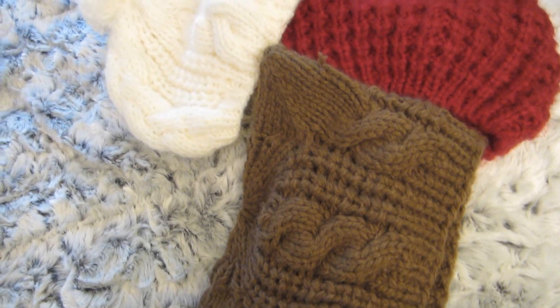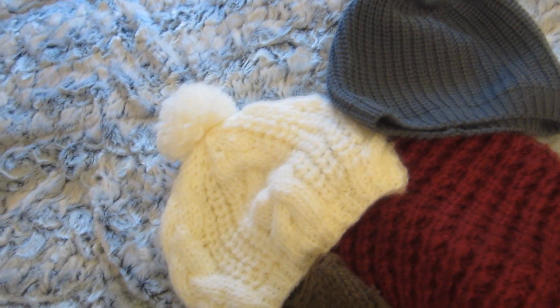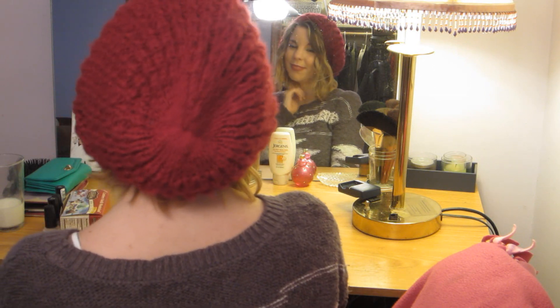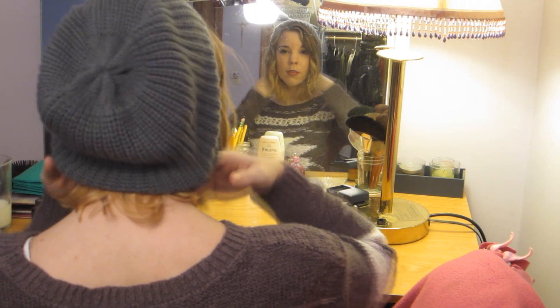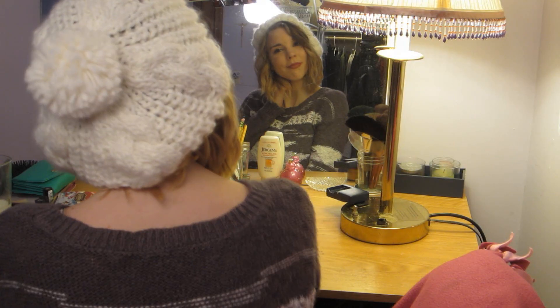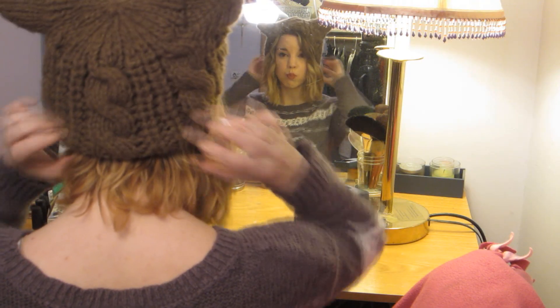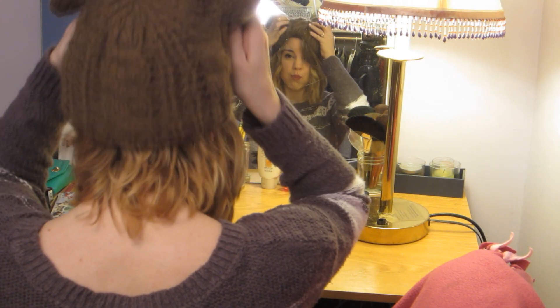I just think it looks like snow — it reminds me of the trees and the light stuff, so I definitely love doing that for the wintertime. It gives a cozy and classy touch to your outfit. As for fashion, my first must-have are beanies. I've been wearing those non-stop. I'm pretty sure I wear them almost every single day. They're just so easy — you can just pop them on and curl a few pieces of your hair in front, and it just looks really cute and effortless.